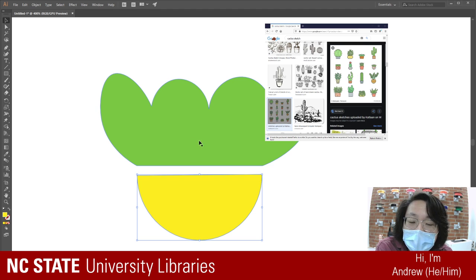Let's see. Oh, by the way, we're gonna take a quick break at the hour mark because I have to go repark my car. When I come back, hopefully we'll be finished with the cactus design and we'll be throwing it onto Cricut, and we'll just be able to make it. And y'all can just see that happening in real life.